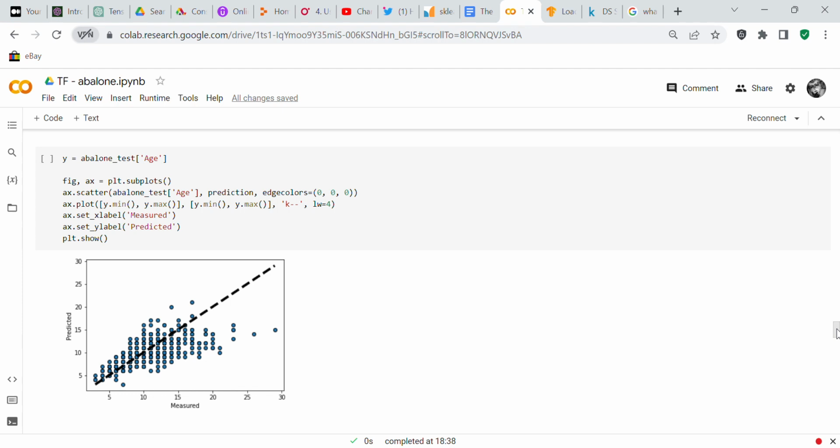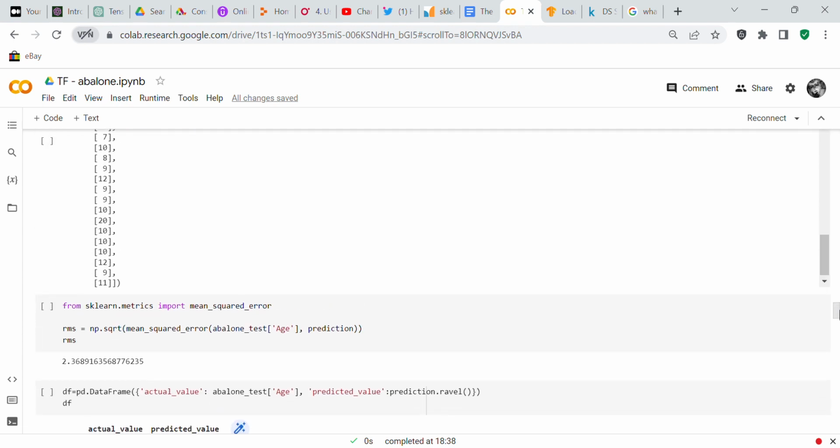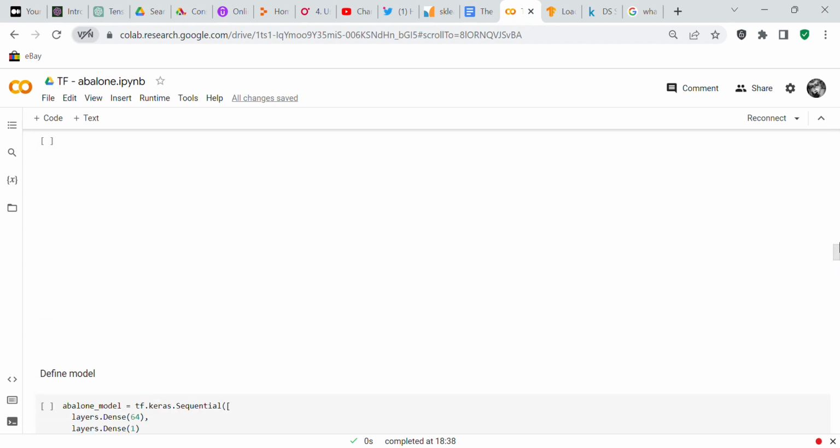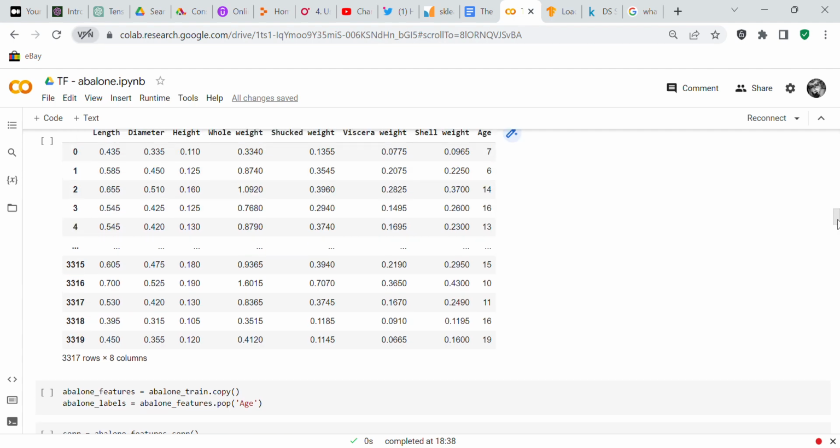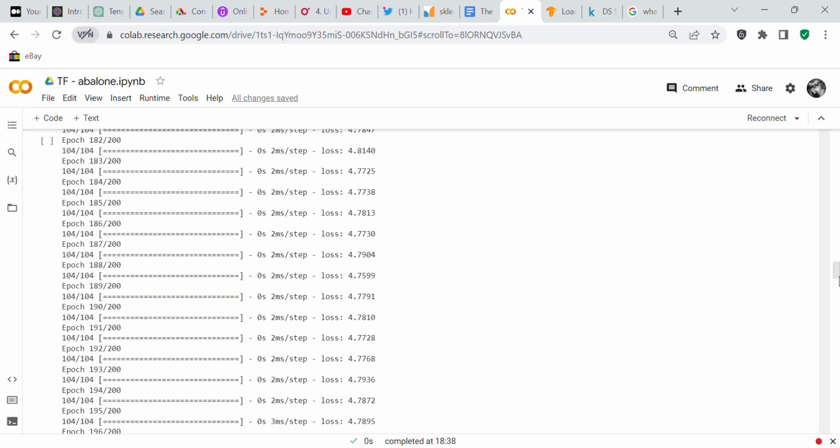Okay, so now what we do is we check our age. We use Matplotlib to make a visualization of the difference between the actual values against the predicted values, and you can see that there are some outliers in there. But what I might do, let's look over here. Now age definitely is an integer.